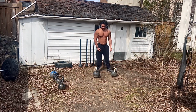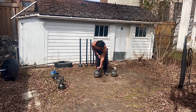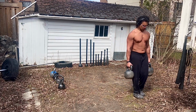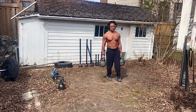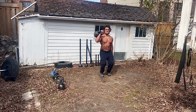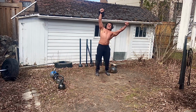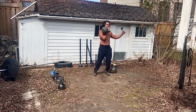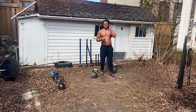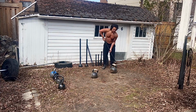My right side's my weaker side, so it's definitely gonna be much harder. But let's give it a go anyway. I did surprisingly good on my right side. Let's just do the mace thing to finish off.